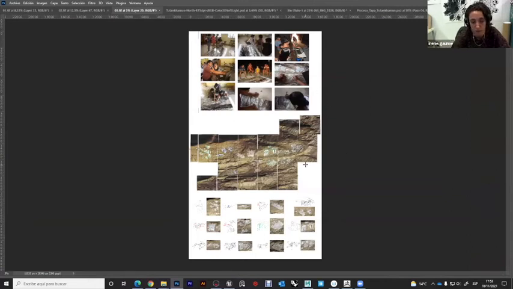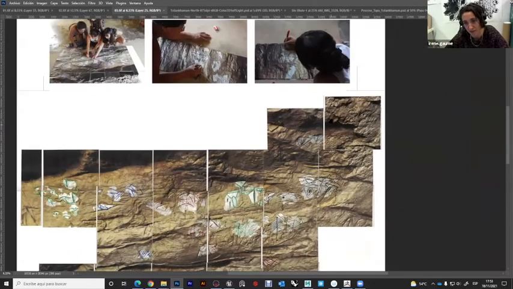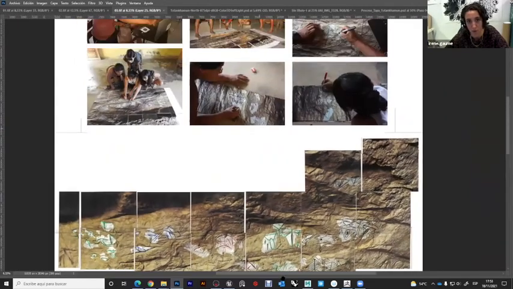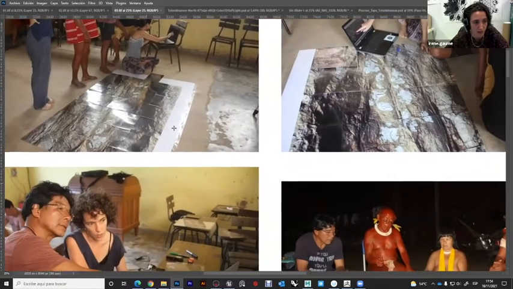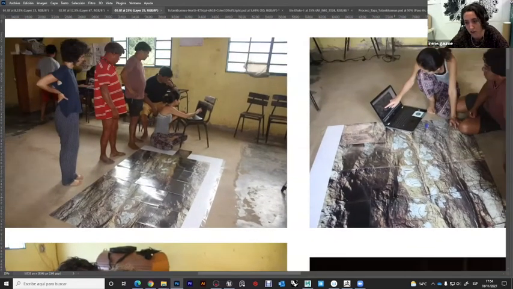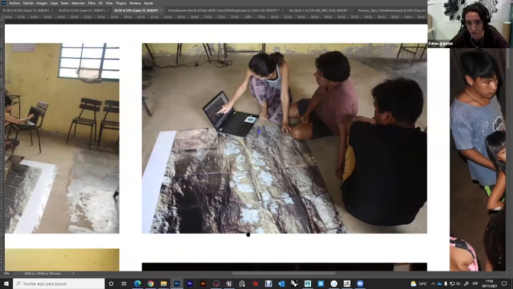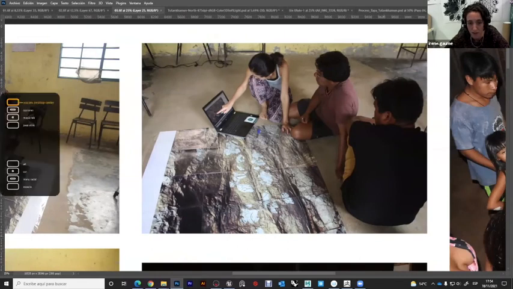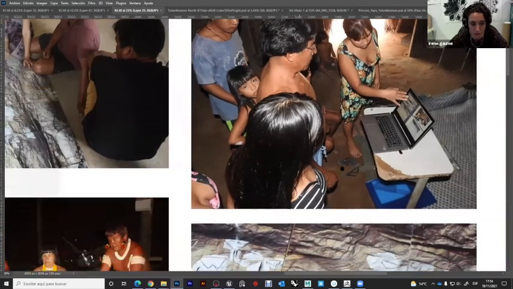And then what I did was make a high resolution map of all the bits that were restored, print it on A4s, numbered, so the Wauja could put them on the floor, and with some acetate paper on top, they actually corrected whatever they thought was missing, or maybe I misunderstood some engraving, and they actually corrected it for me. So here you can see the Wauja understanding and, you know, correcting the engravings with the renders I made.